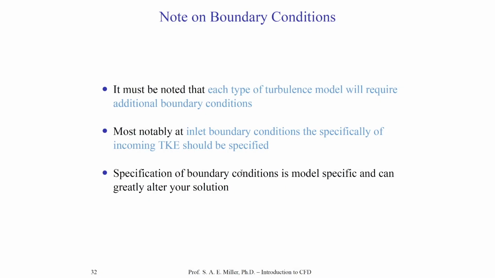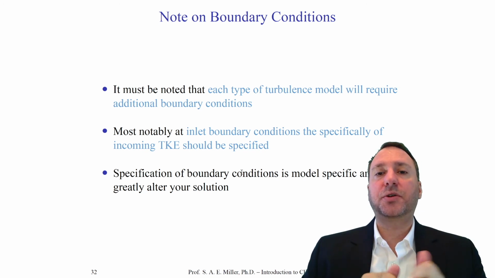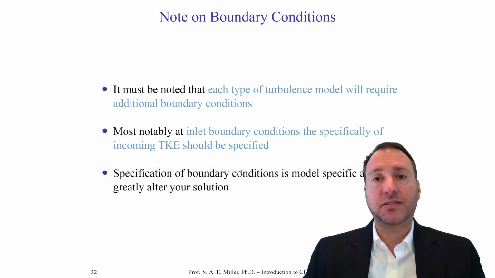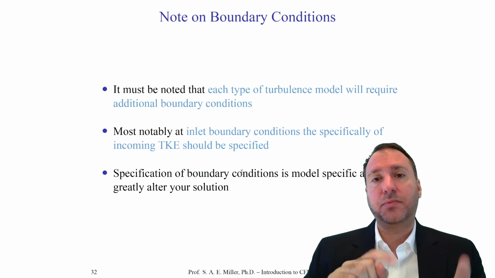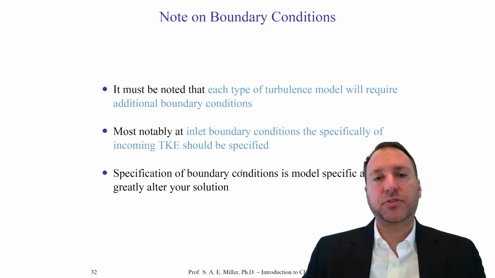We now need to take a moment and look at boundary conditions. For every one of the turbulence models in the RANS equations, we would need to have corresponding boundary conditions of turbulent kinetic energy, dissipation, specific dissipation, length scales, time scales, depending on the two equations being solved. Remember, we have to specify boundary conditions on the boundaries of our domain so that we can specify what kind of turbulent kinetic energy is entering the flow field, what kind of dissipation.